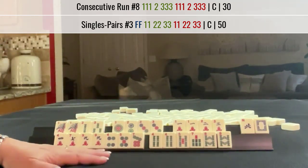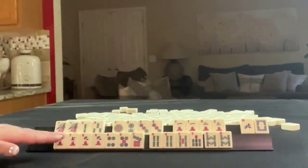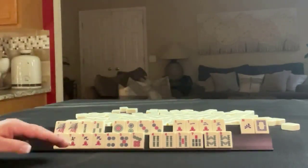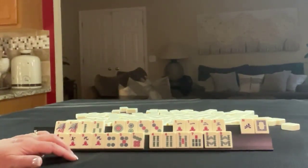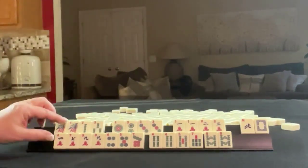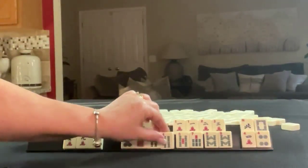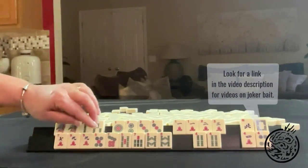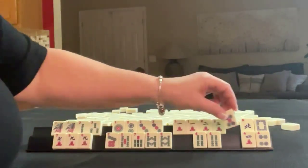And then down here, I would build around the multiples. We have either 4 or 8, but we don't have 2s or 6s. The 2s are up here. So I don't think I would do a 2, 4, 6, 8. I would focus on consecutive run. And the multiples are with the 8 and 9, so I probably would focus on 6, 7, 8, 9. So this right here would probably be joker bait, and then I would focus on 6, 7, 8, 9 probably.